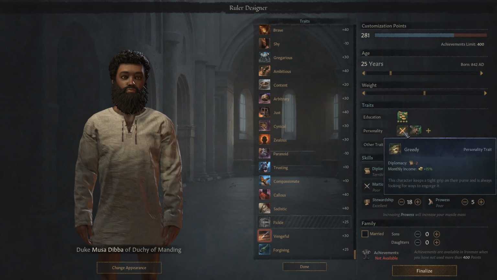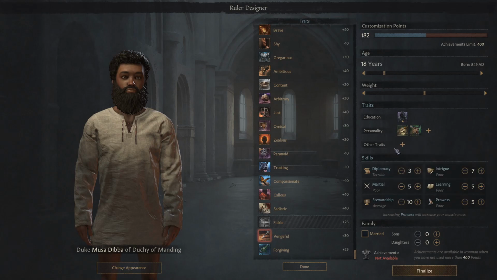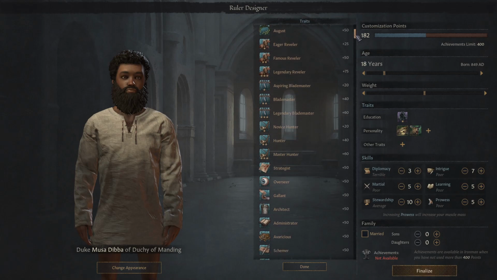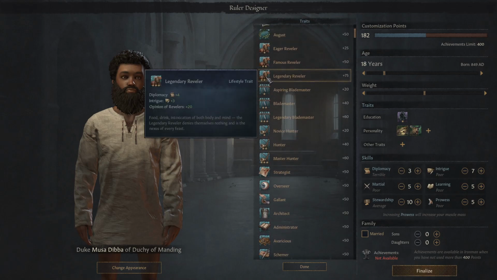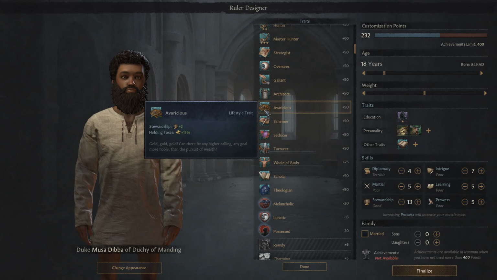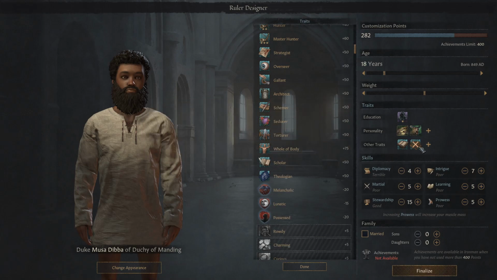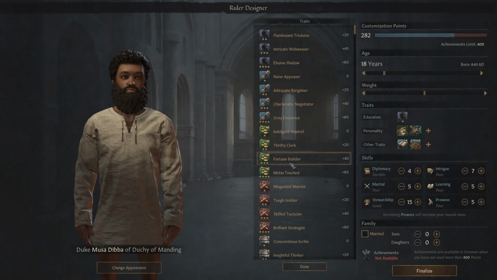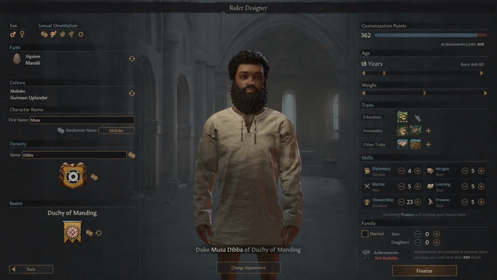I mean, I feel like I'm just doing a character assassination right now. There's no particular evidence Mansa Musa was particularly stubborn or greedy. In fact, the opposite. He just gave money away. So much so it caused several economic crises. Right, bring him down to 18 just to get me a handful more points here. And again, the lifestyle traits aren't generally about making money, because people can be famous swordsmen or famous drinkers, but apparently you can't be a famous accountant. Under the circumstances, he's allowed to have administrator and avarice, just because there's really not much we can give him. Why does the education reset? I swear that shouldn't. Okay, there we go, that's better.